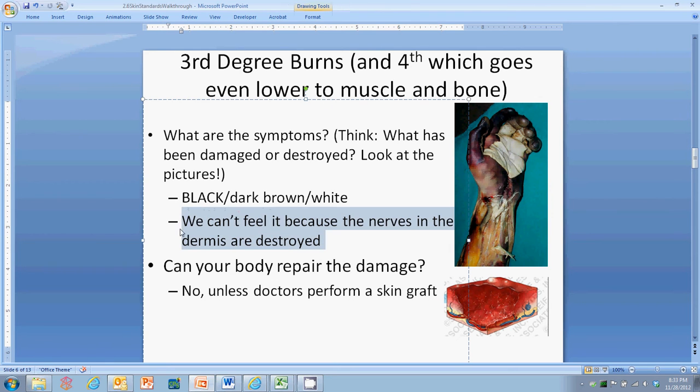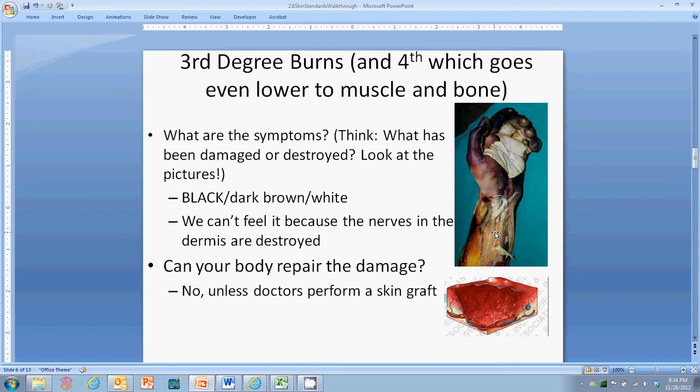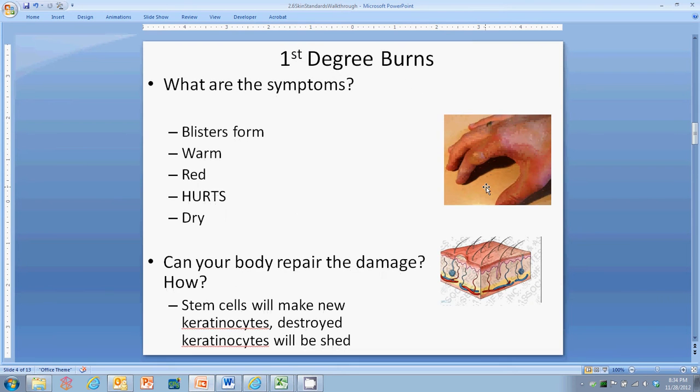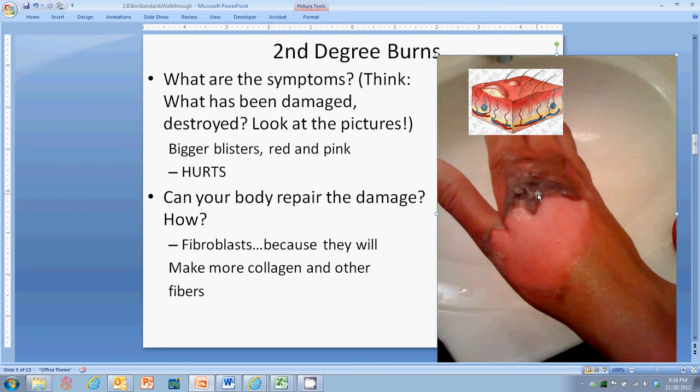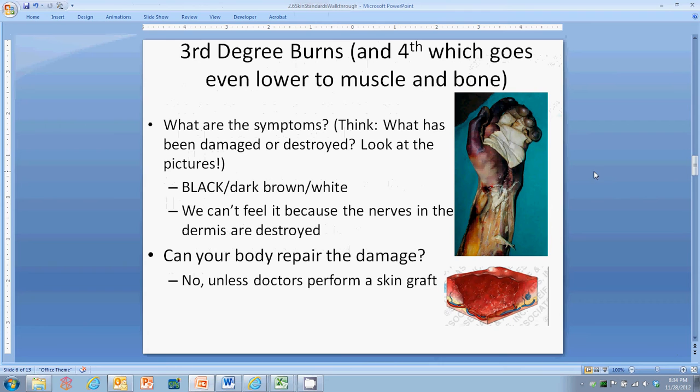We're not going to feel it. Looking at this picture, the burn has burned away all of the skin. All the skin's gone. There's no nerves anymore. Nerves would be right here and reaching to the top, and they'd feel pain. They're gone, cut out. So we don't feel anything. You look at this really gross hand, and you're like, huh, that's interesting, but you don't feel it. And then you look at your second degree burn, and you're like, oh my gosh, that's so painful. But a third and fourth degree burn, no feeling, which is actually worse.